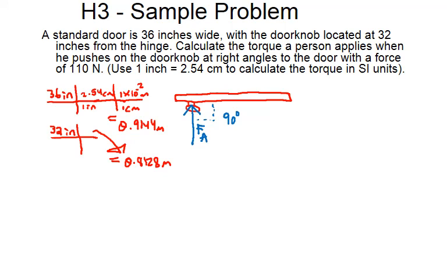So what I want to have you do is go ahead and you can pause the clip and calculate the torque at the doorknob. Go ahead and calculate the torque at the edge of the door as well, and we'll compare the two. So go ahead and hit pause and do that, and then you can hit play to continue.